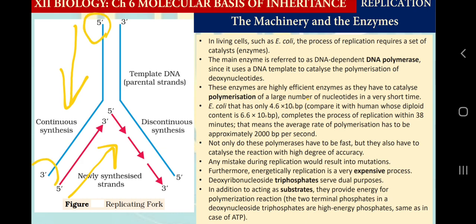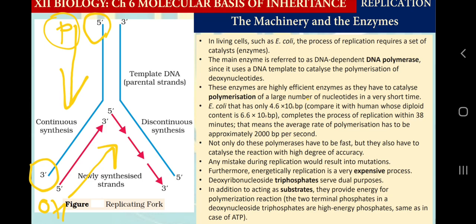Why are they at the end? Because the final nucleotide has its 3 number carbon joined with an OH group, the 3 prime OH group free, and the 5 prime carbon with phosphate group is free, and in between, all the carbons of the sugars in nucleotides are busy. So very briefly, every DNA sequence and every RNA sequence has one polarity, which is 5 prime to 3 prime direction.